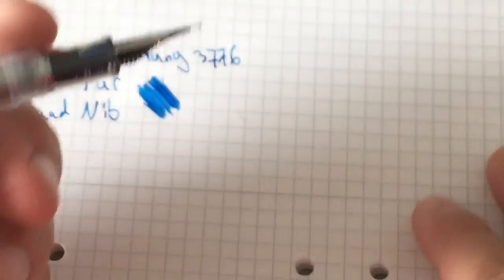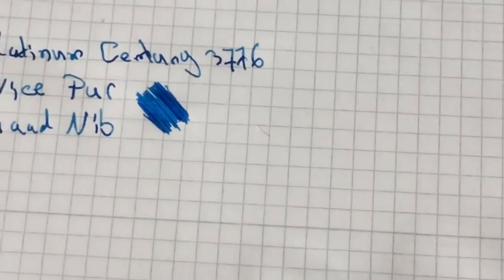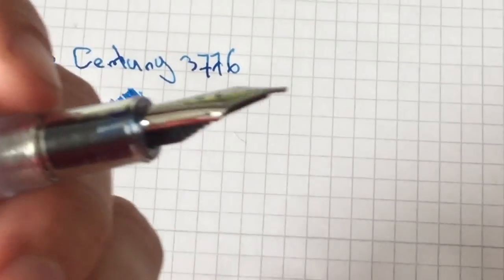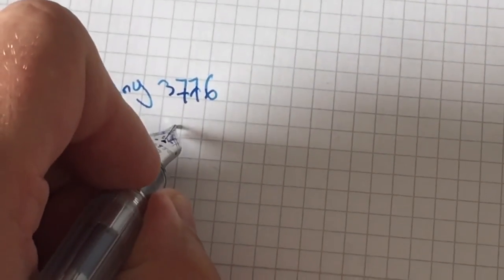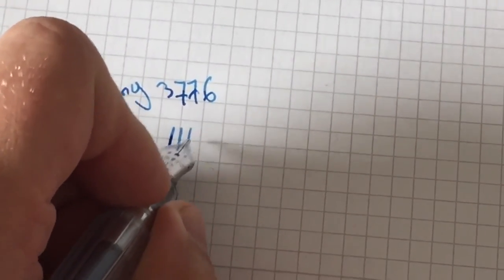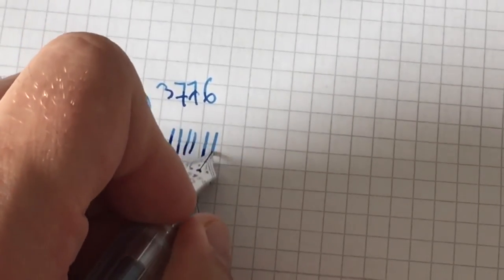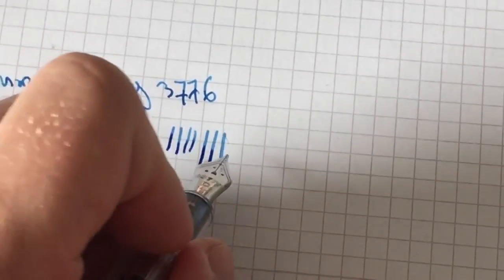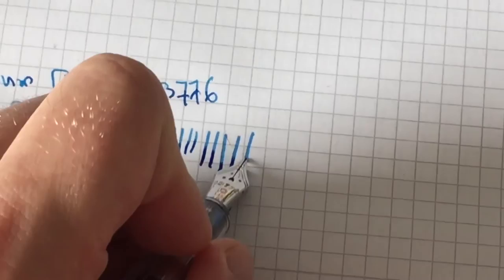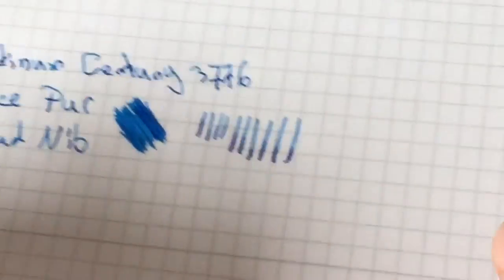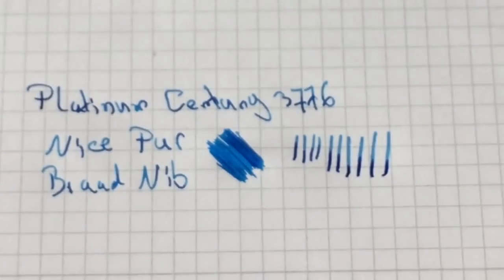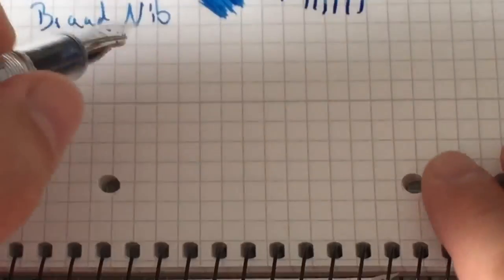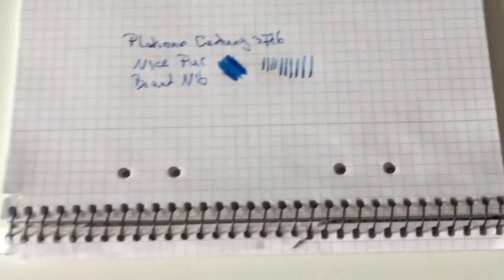I have to say there's almost no line variation. Strangely, it's a gold nib, so it's supposed to be soft and give you some line variation, but it doesn't really. This is now without pressure, this is a little moderate pressure, and more pressure. I mean, you get a little line variation—I expected more—but then again, I don't need line variation in my writing. So this is just to show you that you get a little line variation but actually not a lot of it.